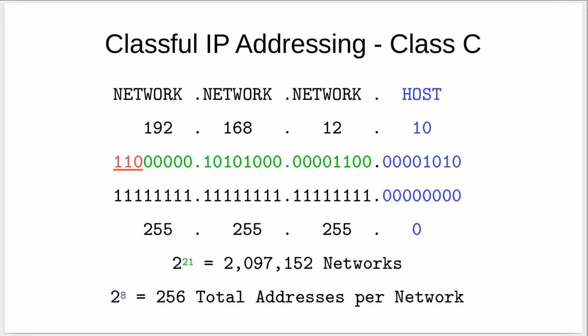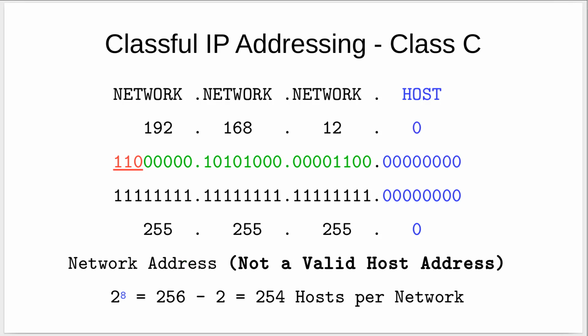That's a lot of Class C networks. But each Class C network is actually relatively small. We only have 8 bits available for hosts, which means we have 2 to the power of 8, or 256 total addresses per Class C network. Again, we can't use 2 of those, which is all host bits set to 0, the network address, and all host bits set to 1, the broadcast address. So we have to remember to remove 2 from the total number of addresses to give us the total number of valid usable host addresses per network, which is 254.